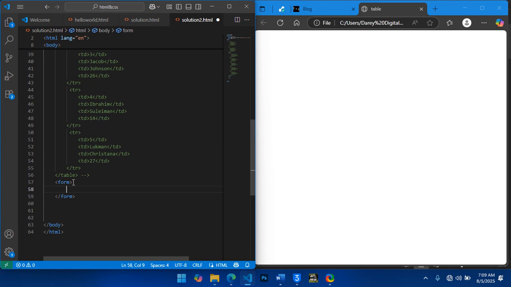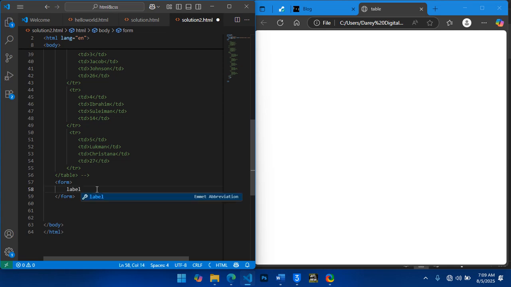And under the form, the way a form looks is that when you're creating a form, you have to let the user know what each text area or text field is all about. So if you are creating a user account, you have to have the username, password, first name, last name, age, and the rest. So there's a tag in HTML called label. It helps the user to label every text input.